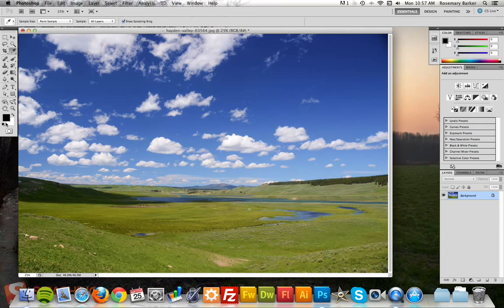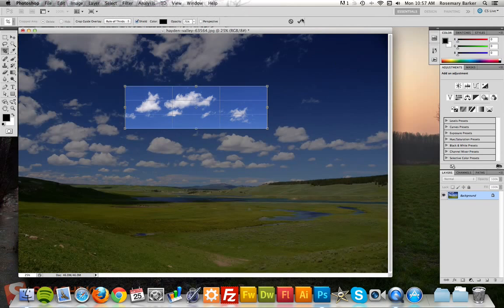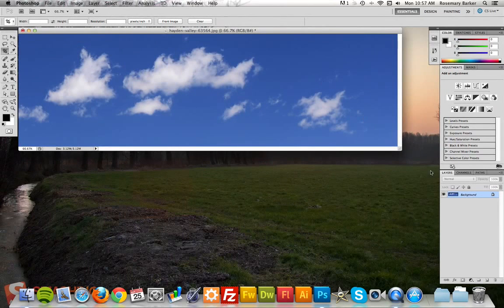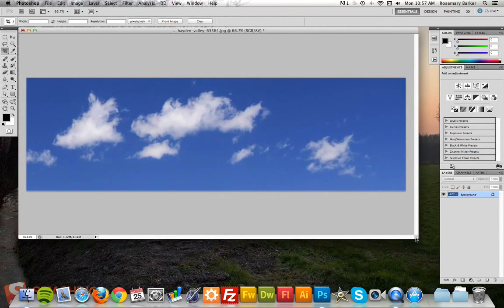Now, let's crop out those clouds. Grab your crop tool, and let's come down and grab from right here to right about there. That looks great to me. Tell it OK by clicking the checkbox, and then I'm going to zoom in just a little bit. That's better. Okay. When you create your brush, the portion of the image that is going to be seen needs to be black, and the background needs to be white. So we're going to need to invert this in order for that to be able to happen.